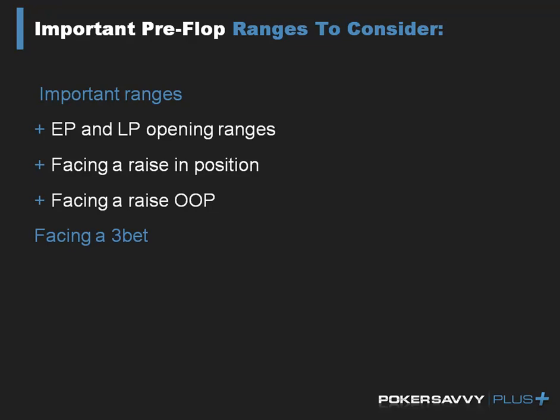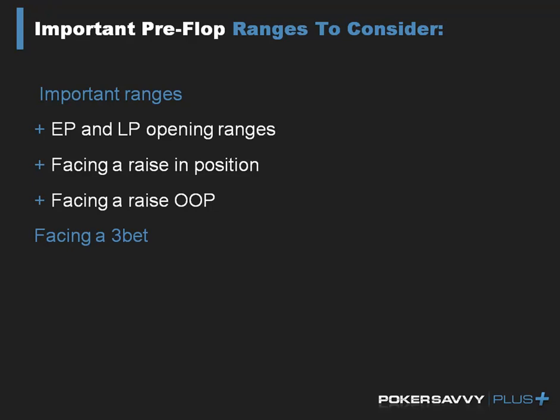And then also say a little bit about facing a 3-bet, and which hands are good to call a 3-bet with, which hands you should fold to a 3-bet, and also, when you're being 3-bet a lot by an aggressive 3-better, which hands to 4-bet light. Although that's a pretty complex topic, and one that is mostly going to be brushed aside for this intro video. I don't think we're going to get into much depth with that, but it is an interesting problem that's getting more and more interesting as people 3-bet wider.